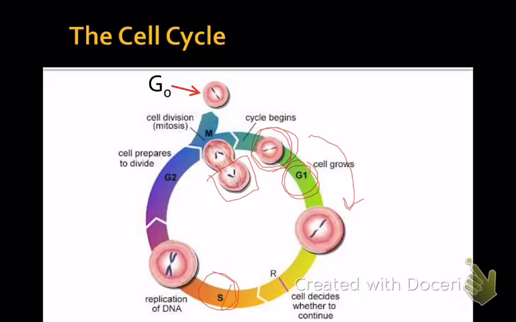Now, what triggers the cell to do that depends entirely on what kind of cell it is and what cell signals there were. Sometimes hormones can trigger division. Sometimes, like for the immune system, it could be a factor being secreted by a cell that's been infected. We know now that your muscles actually secrete a growth factor that helps with the growth of other cells in the body, not just cell division, but actually cell support. So that's one of the other reasons exercise is good for you.